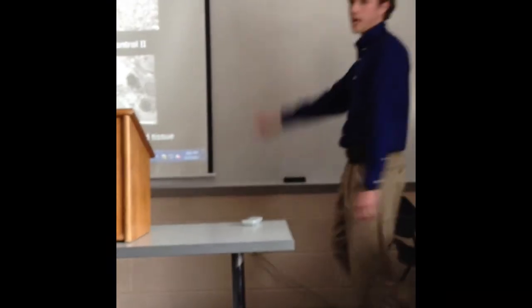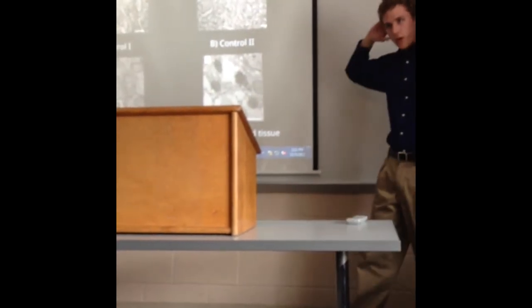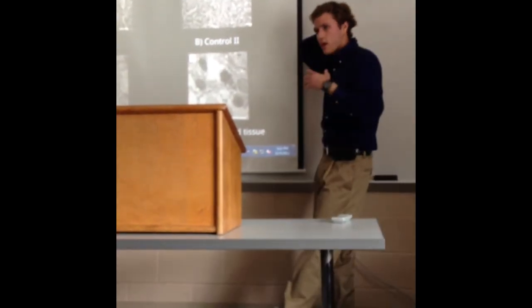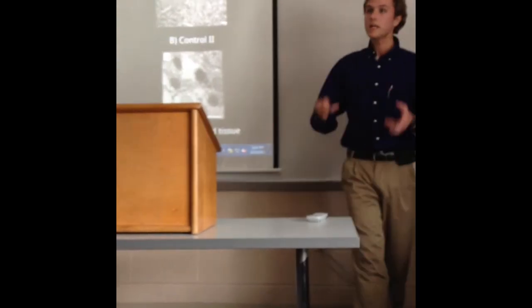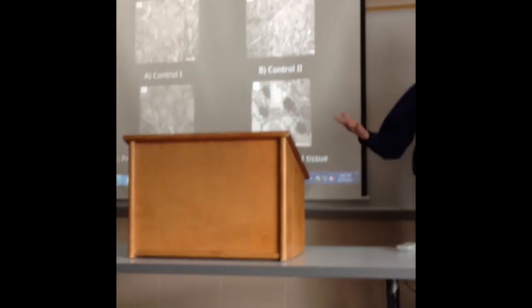This is a rat hippocampus. Hippocampus is a part of the brain. It's not right in the back. It's in front of the occipital lobe, which is right here on the back. You can't really see it. It'd be in the middle. And it processes short-term memories into long-term memories and then pulls things back out into working memory.